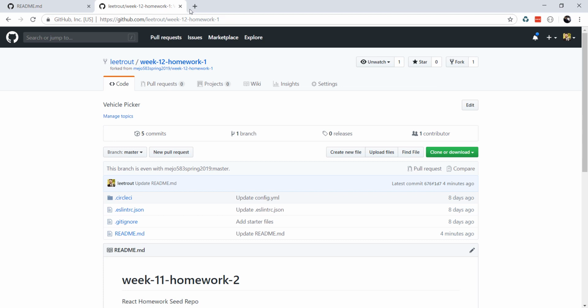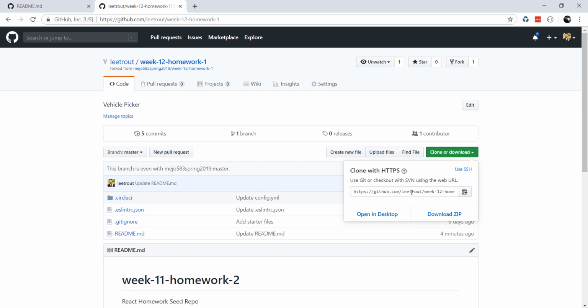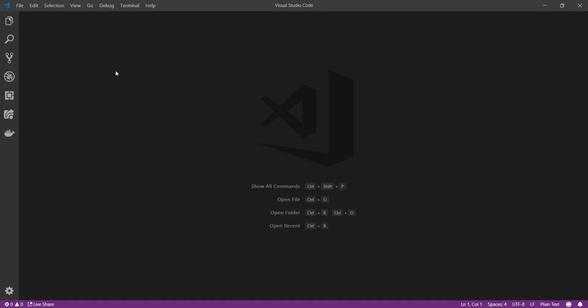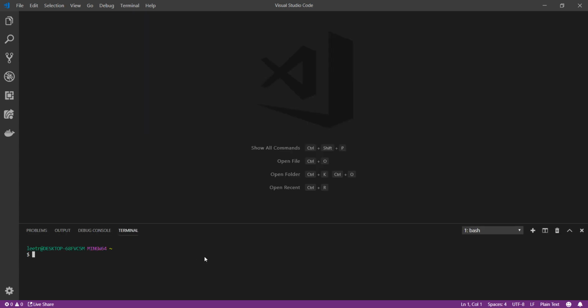And then from your repository, so again, we're on my fork, so your username should be here. You're not going to clone or download my repository, you're going to clone or download the one that you have forked. So you should see your username up here, your username in the URL, and you'll just hit clone or download. We're going to use the HTTPS URL, so I'll hit the little clipboard icon there and copy that URL. And I'll jump back over into Visual Studio Code, and I'll do a new terminal.